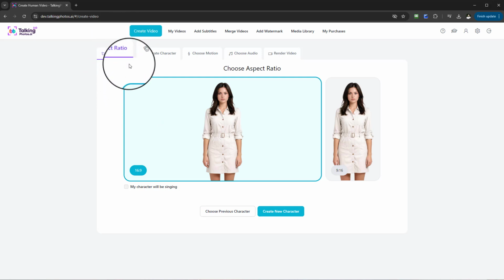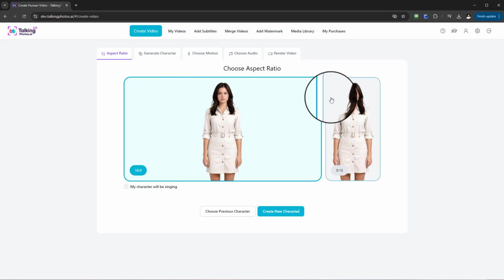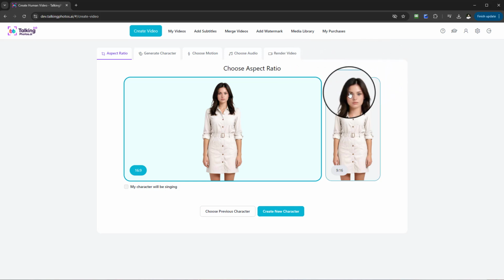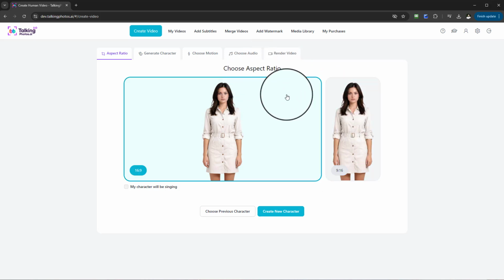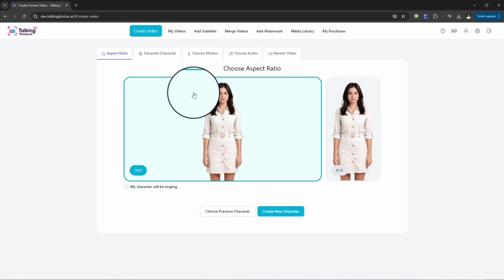Now once I select human video, you can see a new window has appeared. Within this tab we have 5 different tabs located at the top, which set the aspect ratio, so which kind of device you would like this to appear on. If you've got normal laptops, desktops, YouTube style videos or Vimeo, it will come as a full feature 16:9 video in terms of aspect ratio. Alongside that, if you want to use this more for mobile optimized video viewing, like YouTube Shorts, Instagram, TikTok videos, etc., then it will be 9:16. So depending on the aspect ratio you want to create the video for, simply hover across and select which one, and that's all you would have to do.